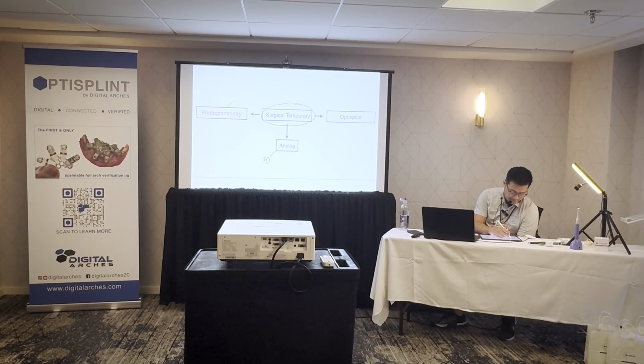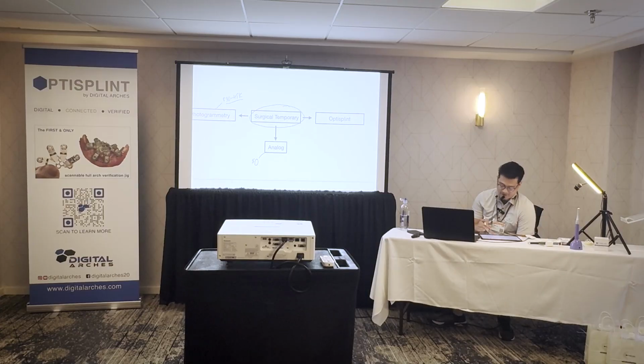For photogrammetry, I'm going to say it's between 30 to 45K. And just to be clear, I've been doing an OPTISPLINT for 3 years, and I also have an iCam, which I've had for 6 months. So all this information is stuff that I basically lived through. There are different types of scanners, so let's just say as a range, 30 to 45. For OPTISPLINT, just for math purposes, if you have a single large case for 4 implants, we'll call it 250 per case.